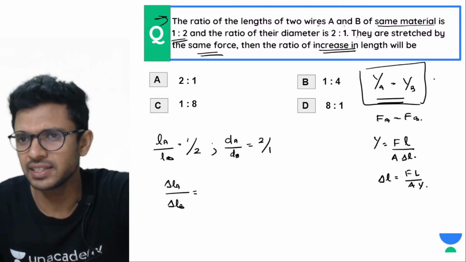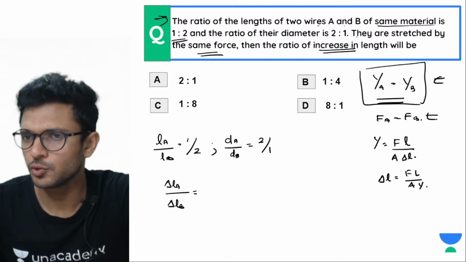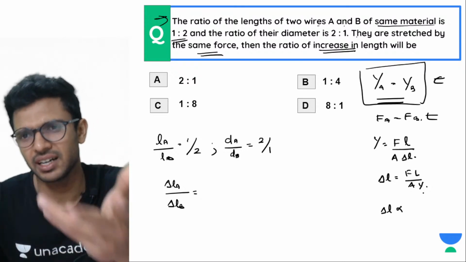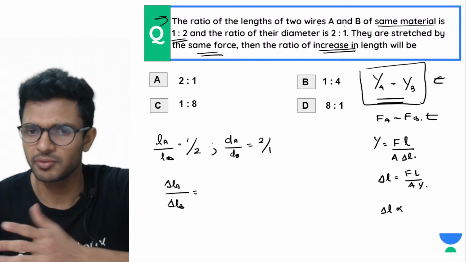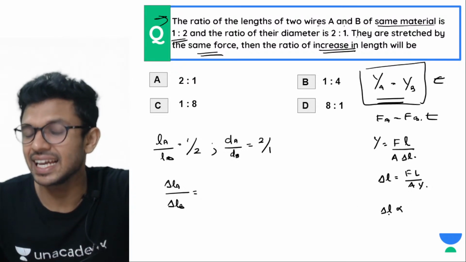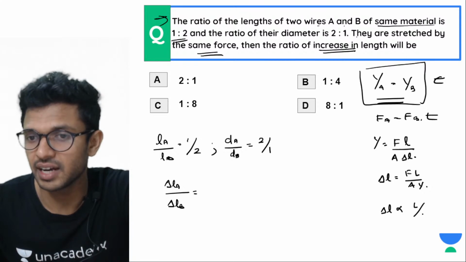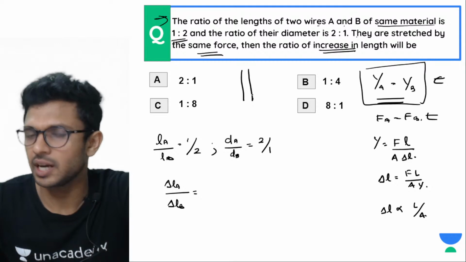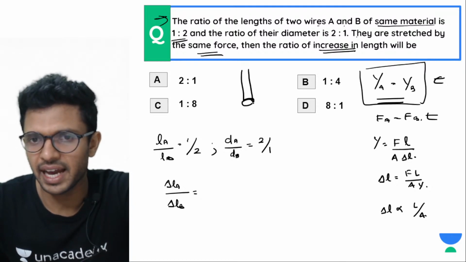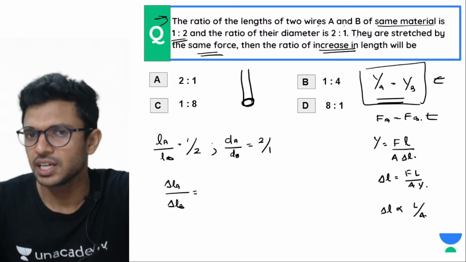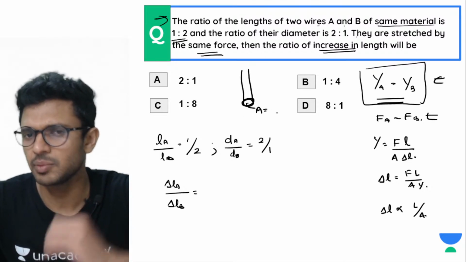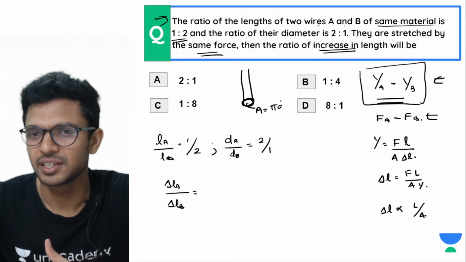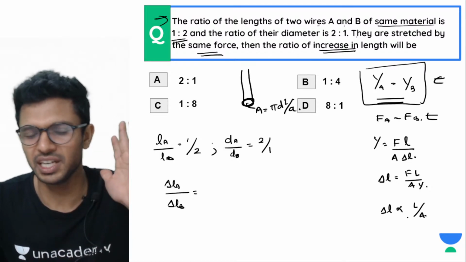So here, as you can see, Young's modulus is the same for both, force is the same for both. So you can write delta L is proportional, as force and Young's modulus are the same in both. We are not introducing them in finding our ratio. So you can write delta L is proportional to what? L divided by area. Okay, look, our wire is such that the end will have a circular shape, right? So if that is a circular shape, how will you find the area if the diameter is given? Area of a circle is pi d square by 4. No problem, right?